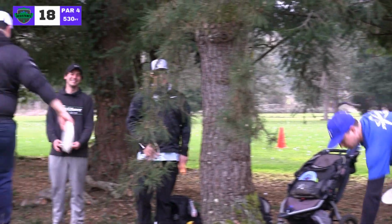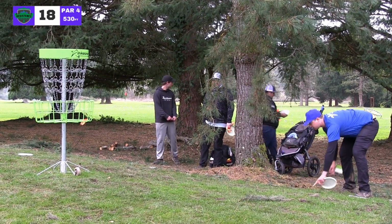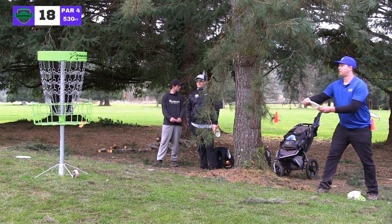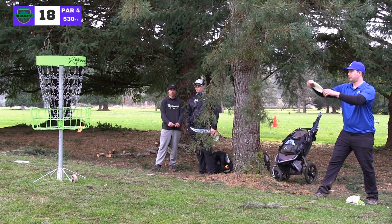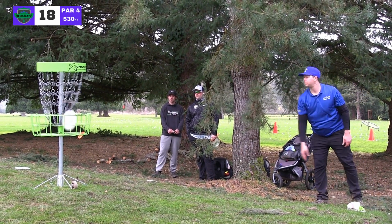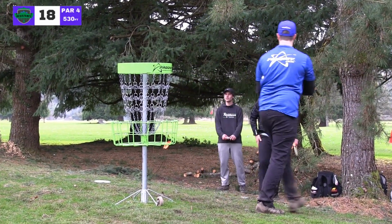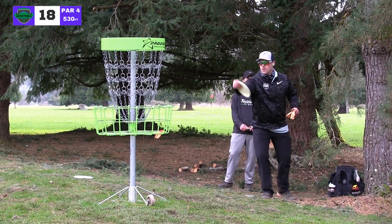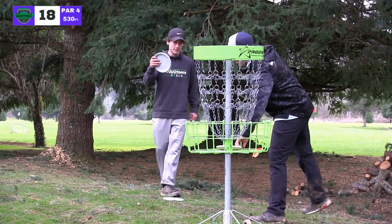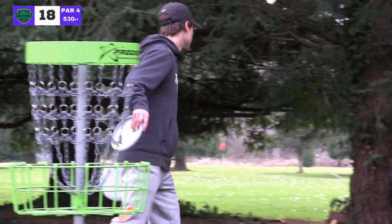Yeah, not the cleanest round from Andrew. We've all seen him just execute shot after shot and kind of shred up these ball golf courses. I know he's going to be looking to bounce back the next day for round 2. Terran taking his birdie there. Yeah, solid round from Terran, as well as yourself and Anderson tapping out these birdies to round out our first round.